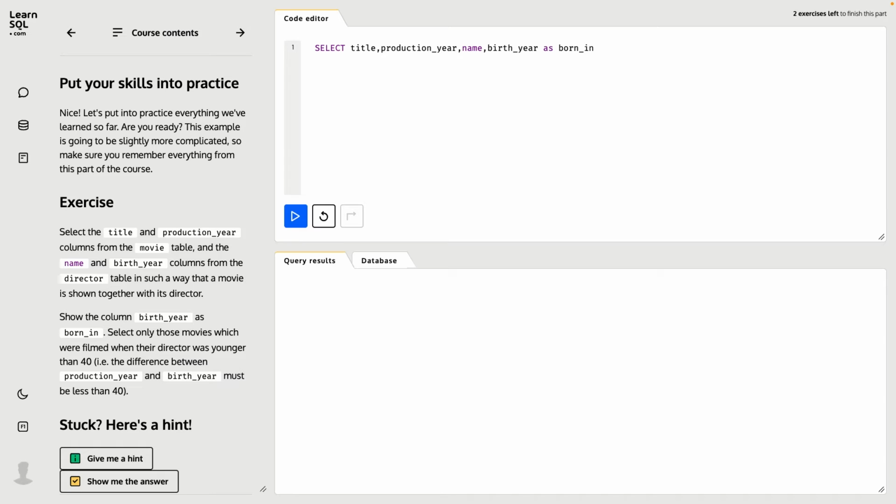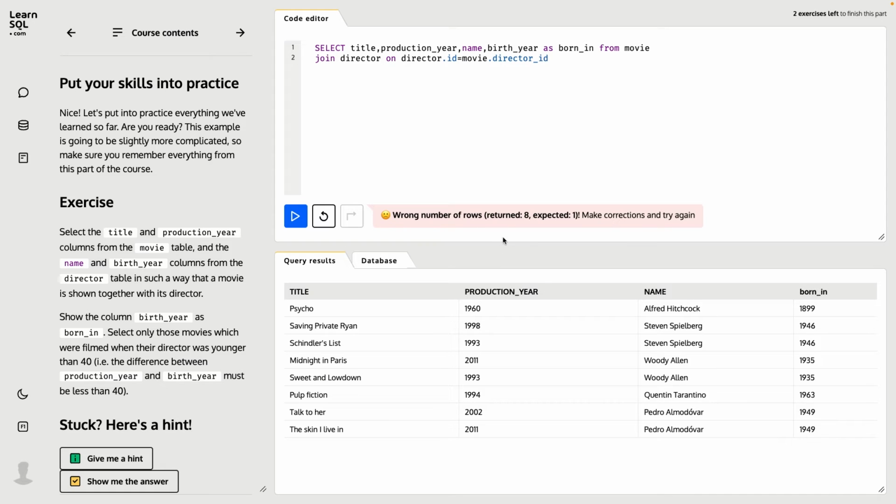So from, and this is going to be movie, join director on director dot id equals movie dot director underscore id. Let's see if that works.